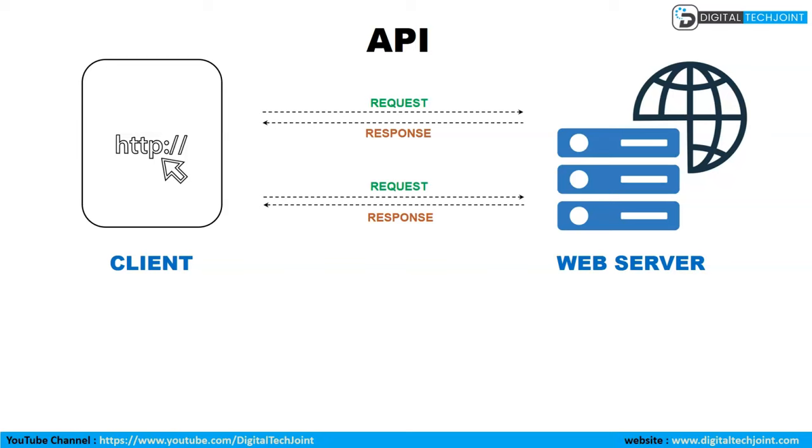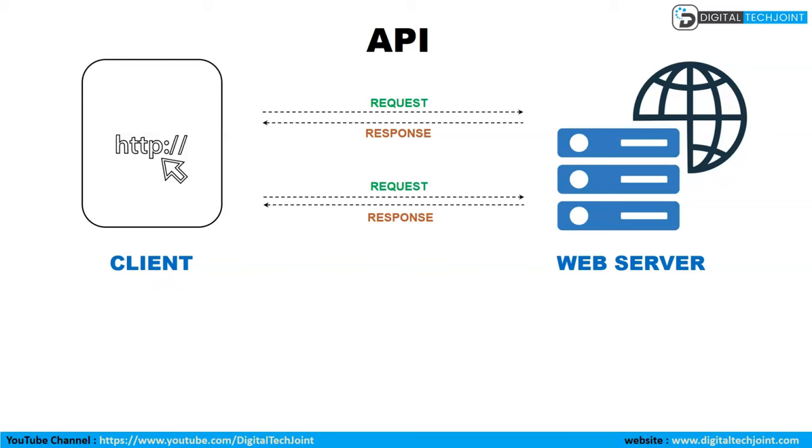Now a web API has a capability that provides an option for any client, whether it is a mobile app, a website, or a Windows app, to consume the API and perform the request and response. When you talk about request and response, you can see the slide over here. There is a client over here, and this client can be a mobile app. As I mentioned, it can be a Windows app, a portal, or a website. Any client can consume an API irrespective of the language. For example, you can do it in C# or you can use PHP, anything.